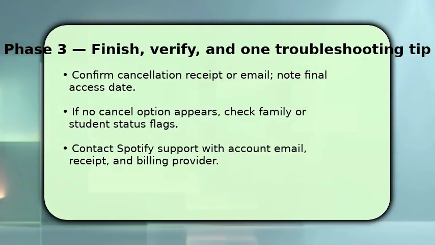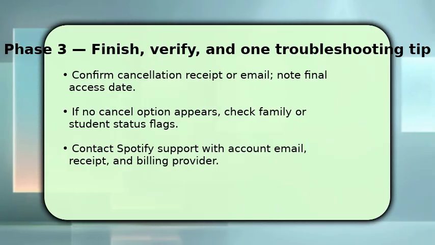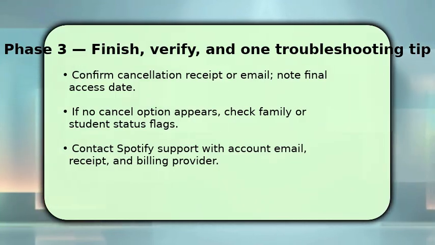If the cancel option is missing, check if you're on a family, student, or bundled plan, because those are managed by the plan owner or institution. Contact them to remove access. If something goes wrong, gather your account email, last payment receipt, and billing provider info. Then contact Spotify support so they can resolve the discrepancy quickly.